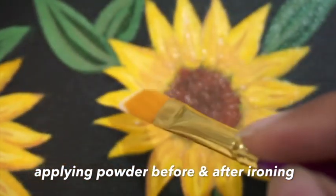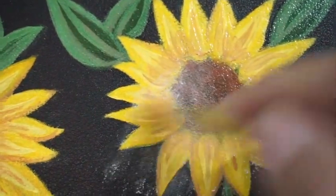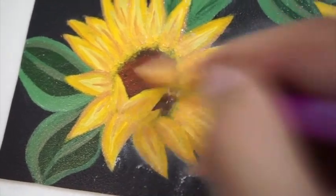Applying the powder before is for the paint not to stick on the parchment paper once we iron it, and adding powder after ironing it prevents the painted part from getting dirty easily.